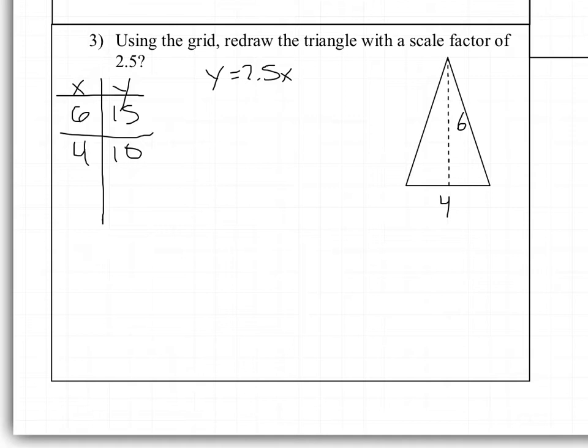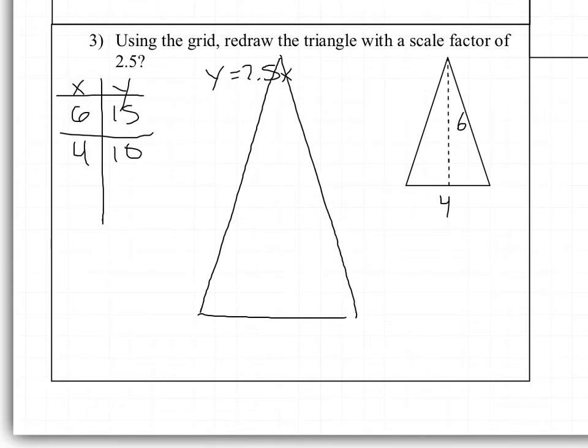I can't really see my grid lines here very well, so I think that is 10. And our height is 15. I didn't quite give myself enough space. I think this is 15. Alright, close enough. So this is our base of 10 and our height of 15. Alright, so that's just a quick reminder about how we do scale drawings. Hopefully we did a lot of that yesterday.